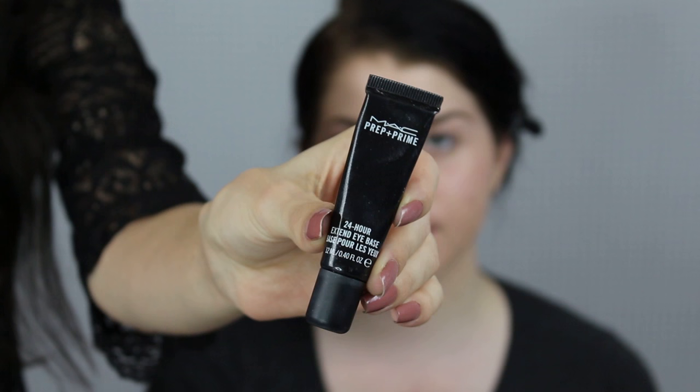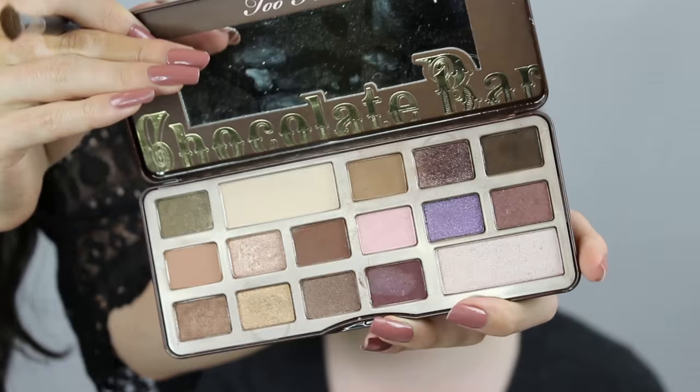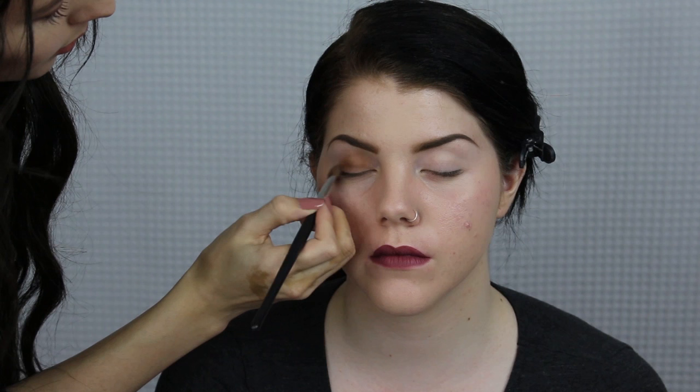I'm going to start off with my MAC Prep and Prime 24 Hour Extended Eye Base by just placing it onto my Morphe M224, working it up to that brow. Then the Too Faced Chocolate Bar, opening it up and using just this shade right here. Using a shader brush, this is the M209, all over the lid.